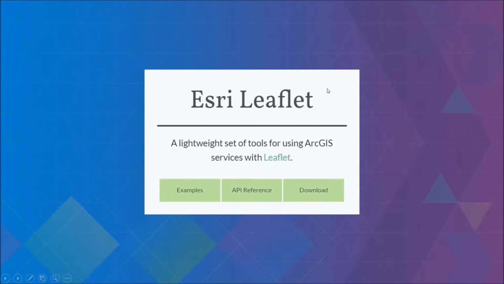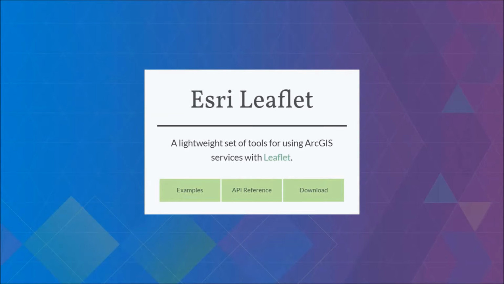Okay, so before I go into the JavaScript API, I briefly want to mention Esri Leaflet. A lot of people like to use Leaflet. It's an open source library for maps, basically. And the goal of Esri Leaflet is not to replace the Esri JavaScript API.